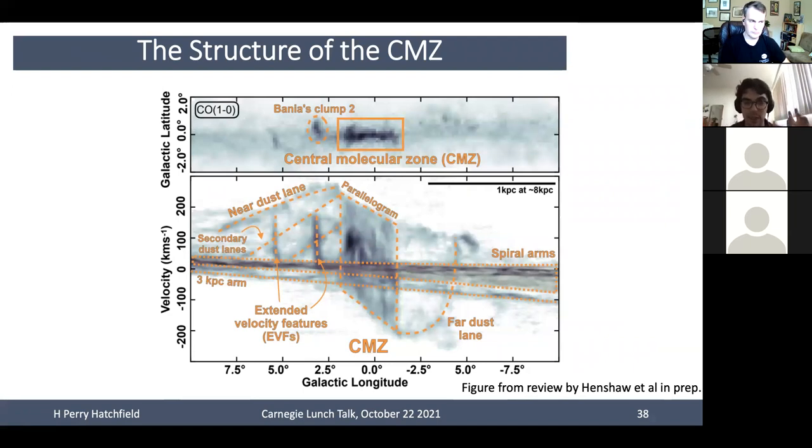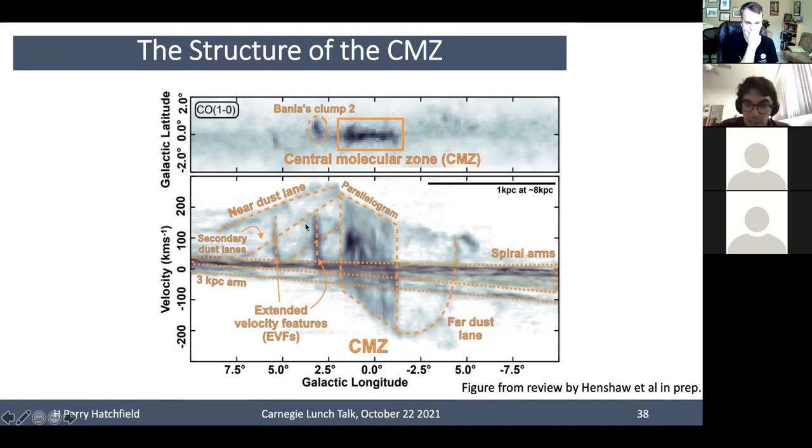And that's sort of what's typically called the CMZ. Although what that refers to here is those X2 orbits within about 100 parsecs of the galactic center. You also see these long kind of arching filaments in position velocity space. And these we very strongly suspect to be signatures of the dust lanes. So that gas that gets its angular momentum killed by these collisions falls in towards the galactic center where it collides with the X2 orbits. And you can see there's one of those on the near side of the galaxy and one of them on the far side of the galaxy.